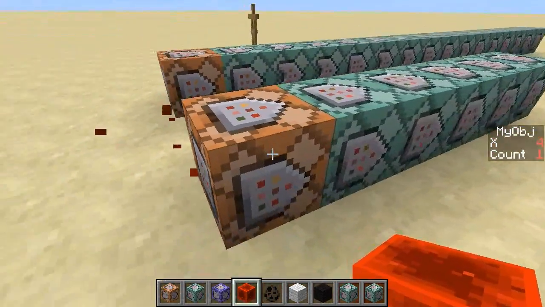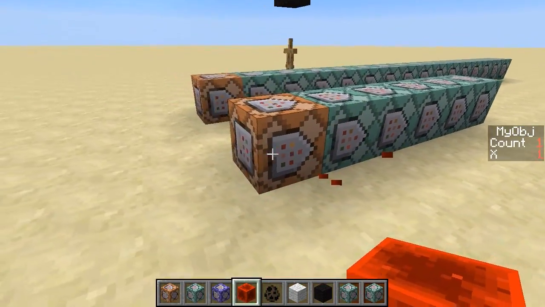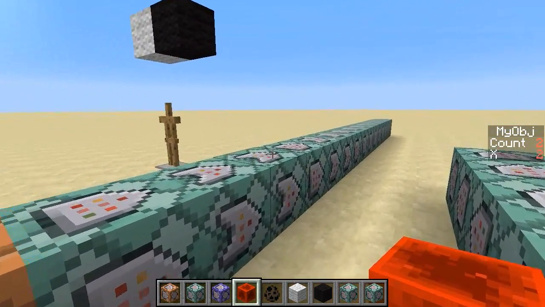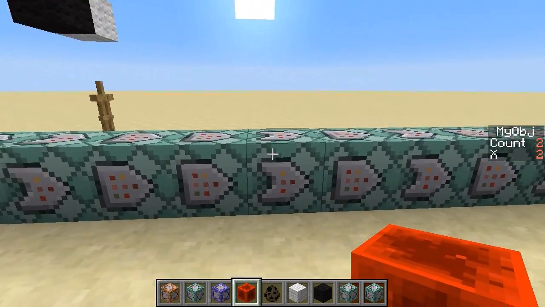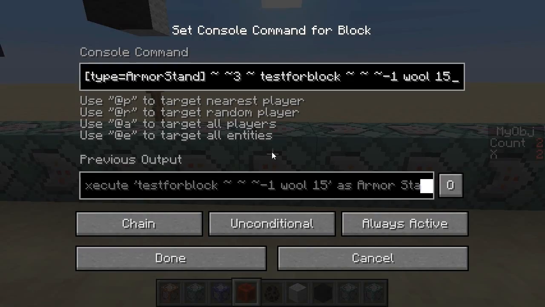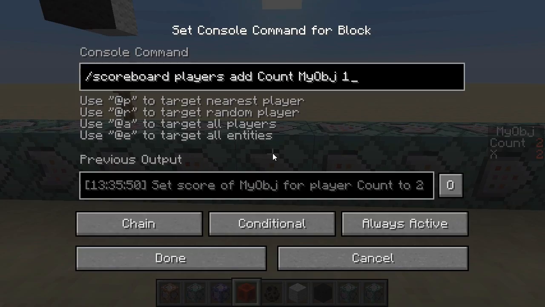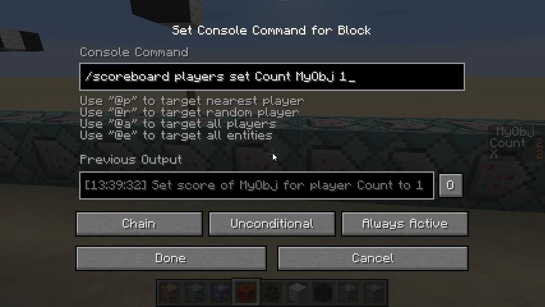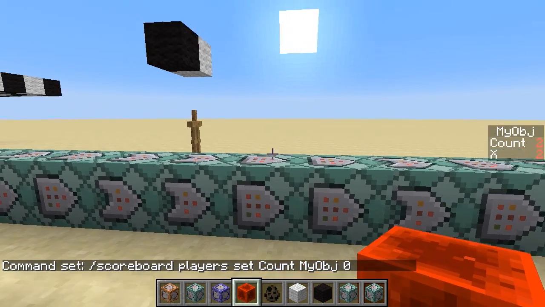Okay, but it's still not working. But now I think I know why. All right, so let's run this thing. It says count is 2. And so let's go back here. We could be adding 1 to count here and adding 1 to count here. But over here, scoreboard players set count. I'm trying to initialize count, but I'm initializing it to 1 rather than initializing it to 0. And I really want to initialize to 0.